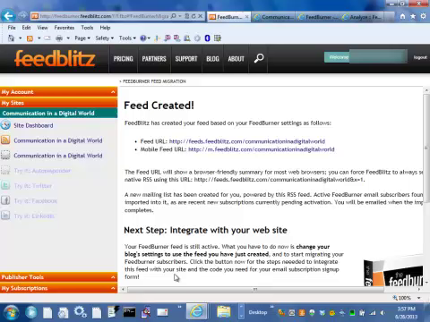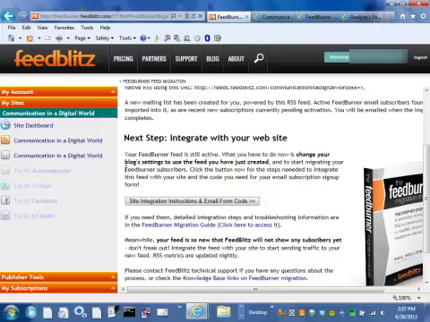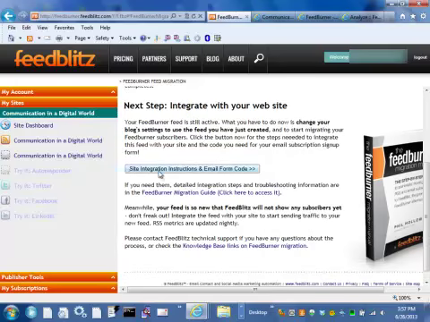And here it is, we've created the feed. A couple of things to notice. There's a full feed. We've also got a mobile flavor. We serve a very lightweight, fast, low bandwidth version for mobile devices. And the left-hand side navigation has been populated. And now what we want to do is start with step 2, the site integration instructions. And we'll proceed with that in just a second.